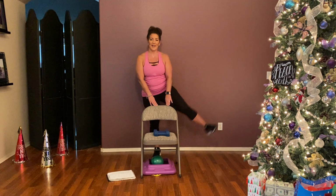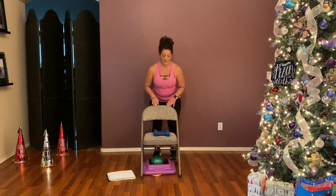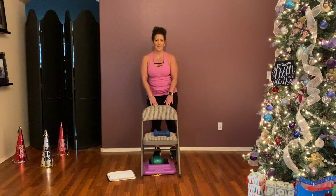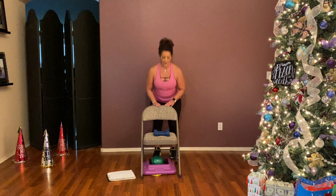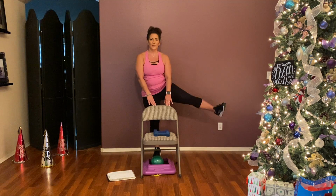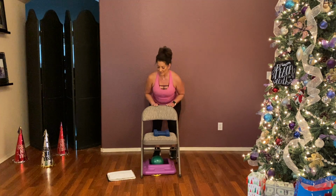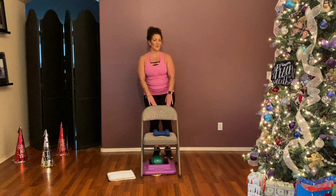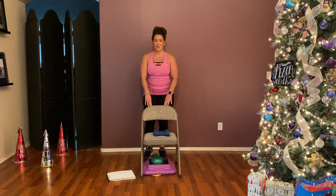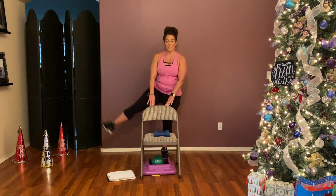Down, up, 8, return. Down, up, 7, down, up, 6, down, up, 5, down, up, 4, down, up, 3, down, up, 2, down, up, and 1. Whew, okay. We're going to the left, starting with that squat first. Ready? Here we go. Down, up, lift, return.